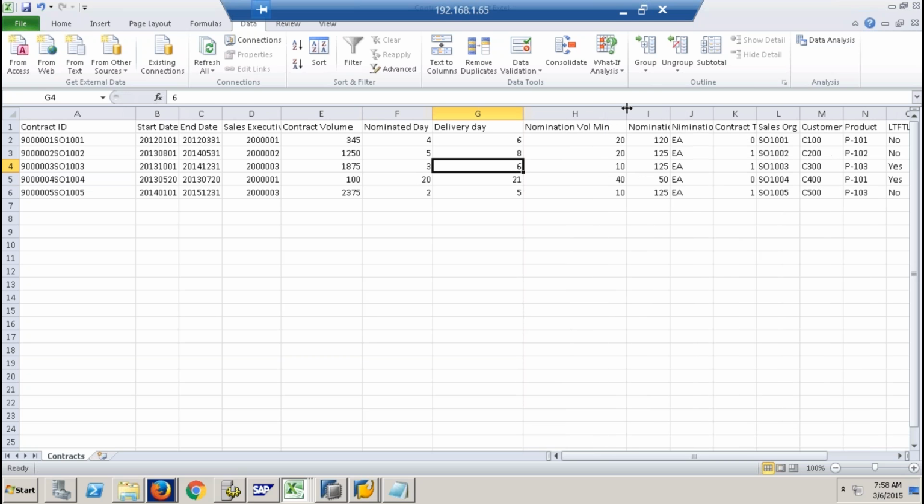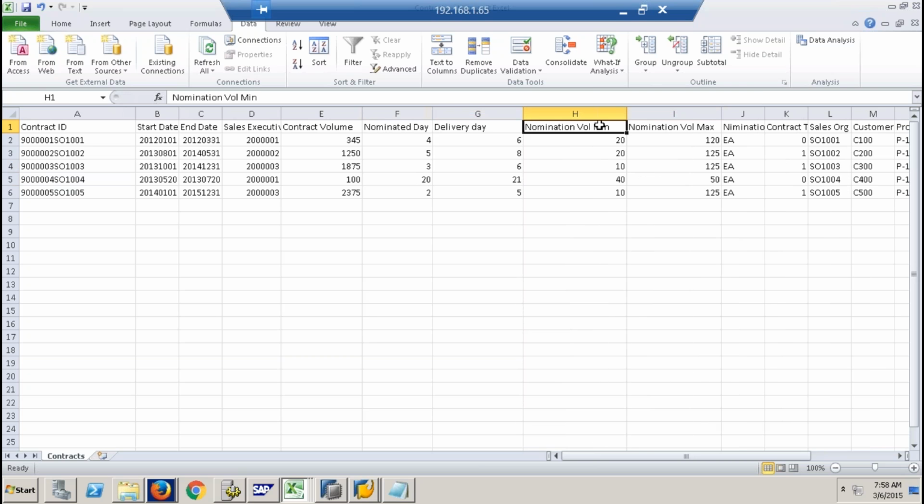I told you for the entire year it is 1,875. But every month he has to nominate how much stock he needs, right? So what is the nomination volume? Whatever he nominates must be within this range only. Minimum it is 10, max it is this.